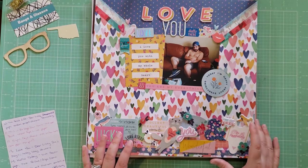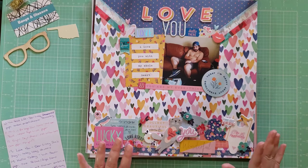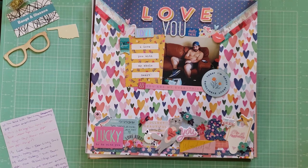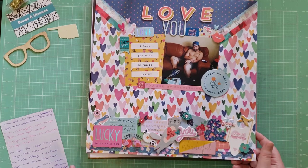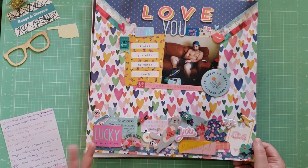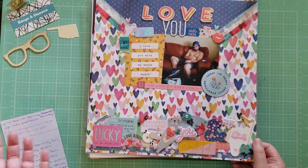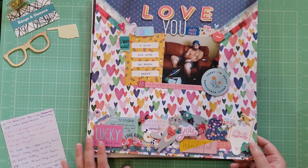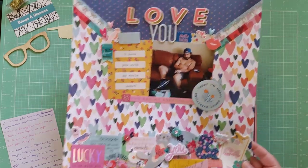This is when we start moving into layouts I made for Christy's Beautiful Life 30 Days of Sketches for June. I was inspired by Shannon Allure to add a cluster at the bottom that wasn't originally in the sketch. This one is titled Love You, using Dear Lizzie She's Magic and some random Hobby Lobby stickers. I love how it came out — getting to use a ton of embellishments at the bottom and use up more of that She's Magic collection. This is a random photo of my husband who I thought looked really cute, and I brought out the blue in his hat while using a bunch of color since it's otherwise a very neutral photo. Great way to use up a ton of ephemera.